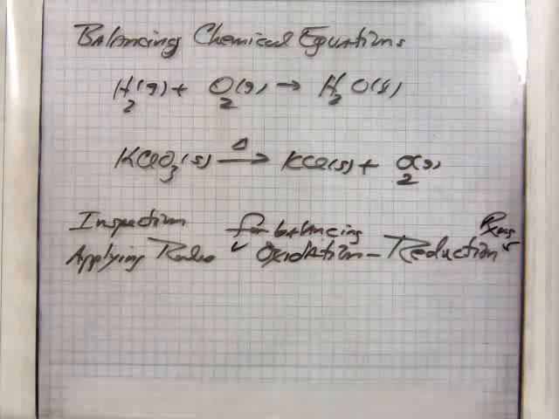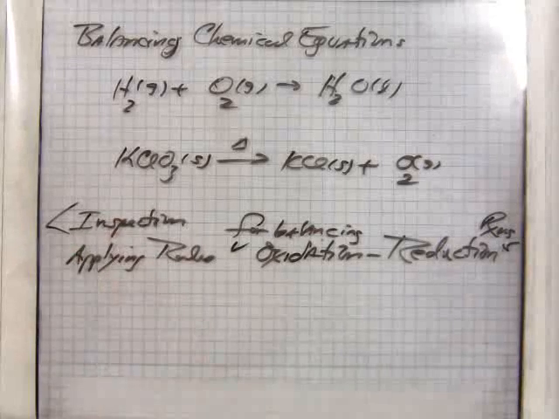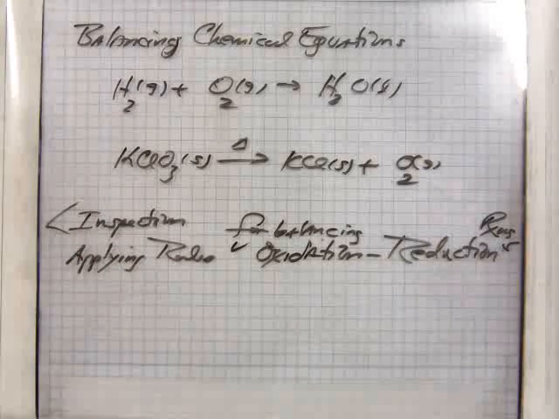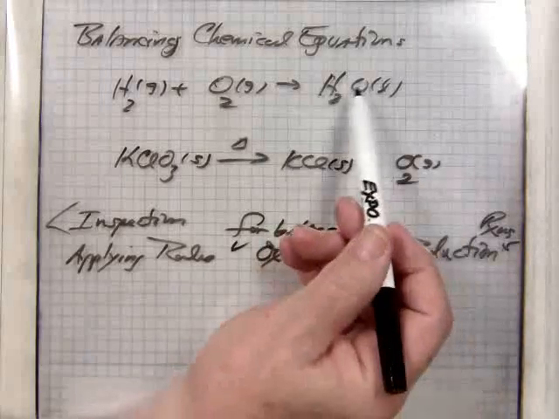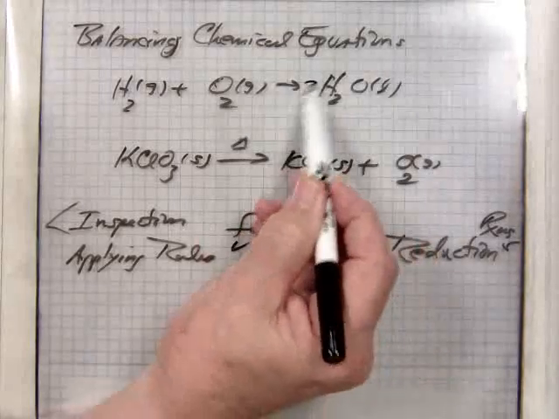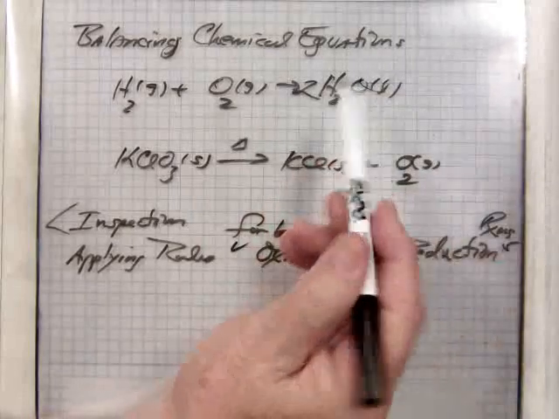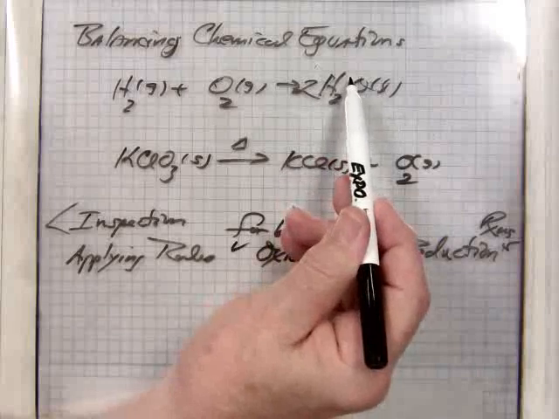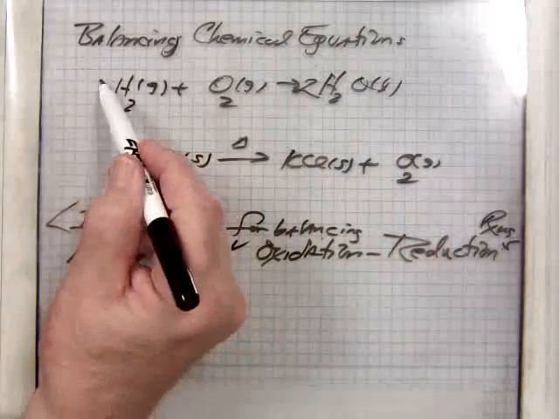That set of rules I showed you a few minutes ago, that page of rules we gave you. Of course, we want to look at the ones on inspection, and some of them are tedious and require a little bit of work, and some will go fairly smoothly. Like in the one for water, we need to increase the number of oxygens, so that would require putting a 2. That's the only way you can increase the number of oxygens. When you do, it also applies to everything behind the coefficient, which is hydrogen. So now I have 4 hydrogens, so I can come over here and put a 2.